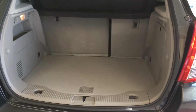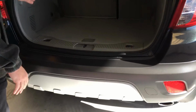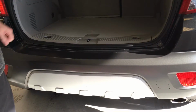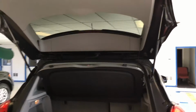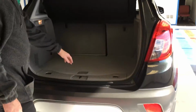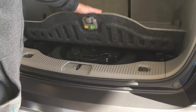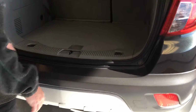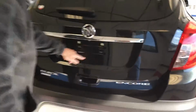And in the back, you have a hatch here, so we'll just pop that open so you can see, nice little shelf tray there, cargo cover. Comes up with the lift gate, to kind of hide your items that you may be stowing back here. You have a 60, actually maybe a 70-30 fold down on that rear seat if you need a little more cargo room. You have some tie downs. You have the latch system for your child seats, all your typical things. You also have a small spare down here underneath, in a place that you can maybe keep some gloves or some tools. Also, this vehicle does have a backup camera right here underneath the Buick emblem. So it does have some nice amenities there.